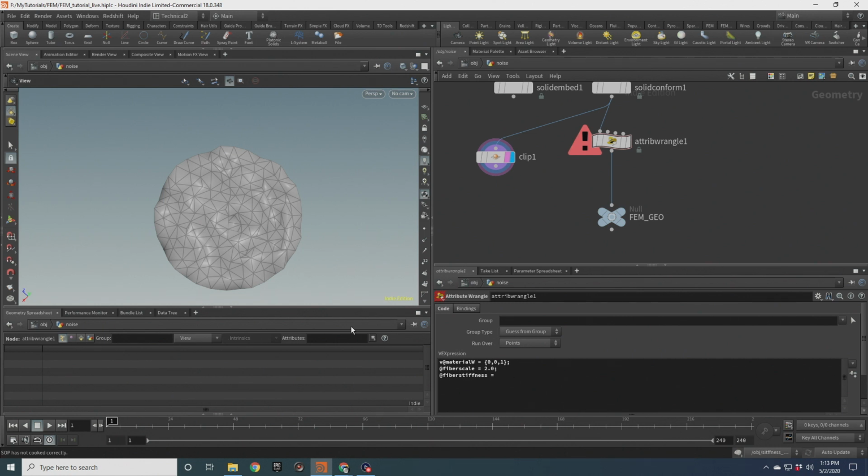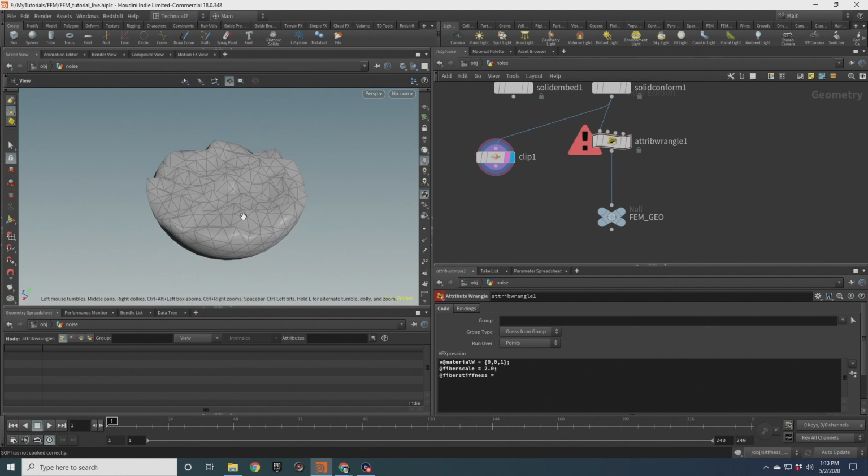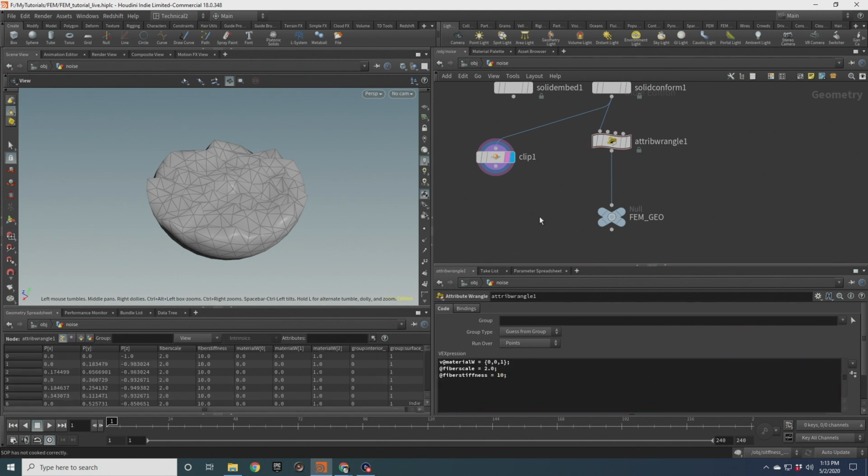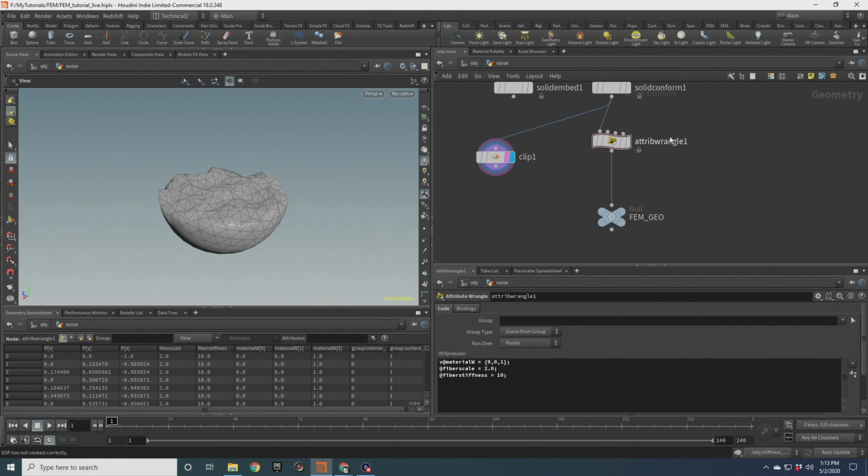So in general, you'll want your fiber stiffness to be greater than 1. You want it to be stronger than whatever else is around it. So I'm going to set this to something like 10 for now. We might change this later. But this is just setting up some preliminary properties so we can see something happening. So let's just call this setup fibers.